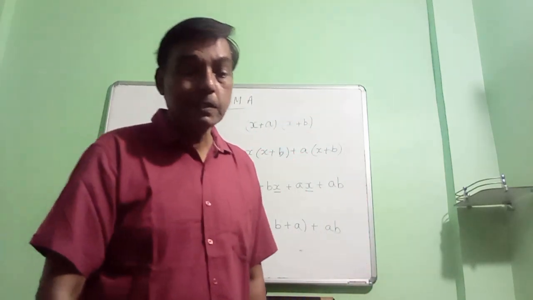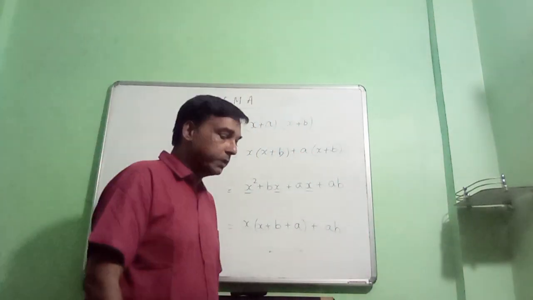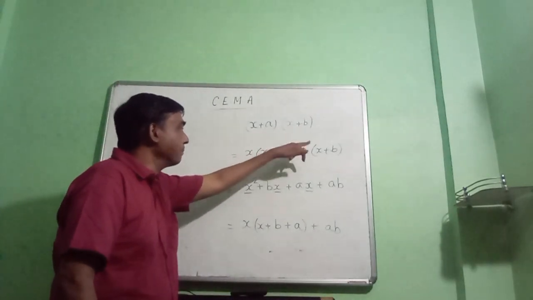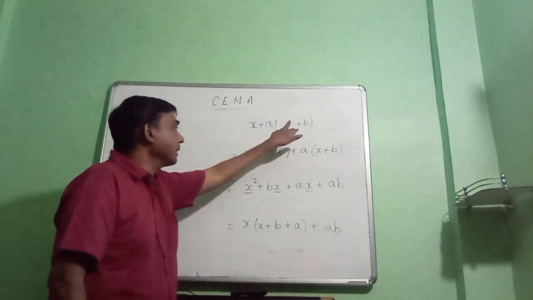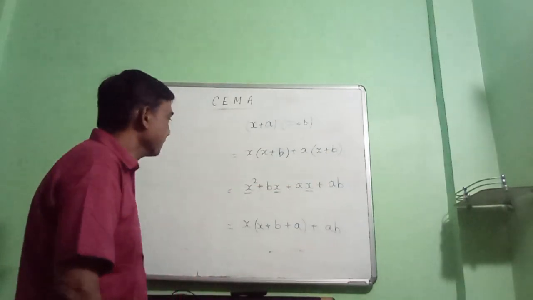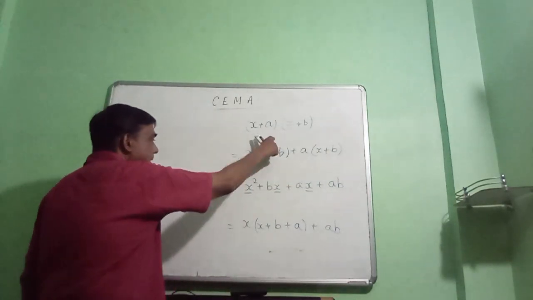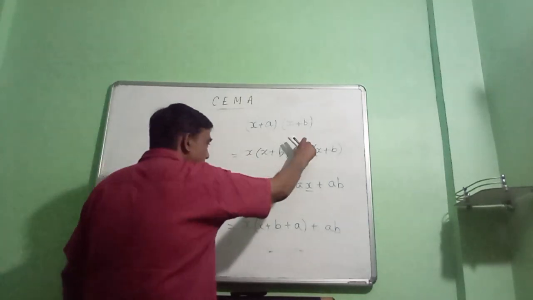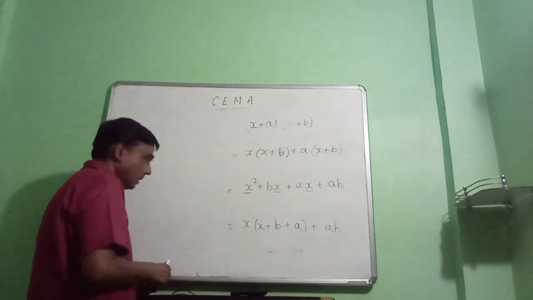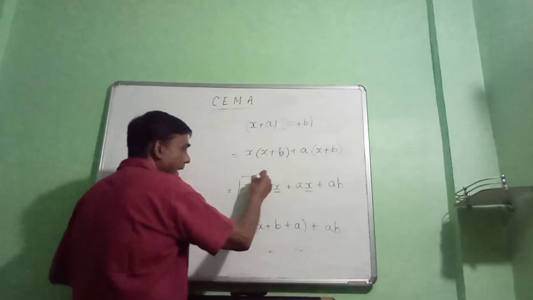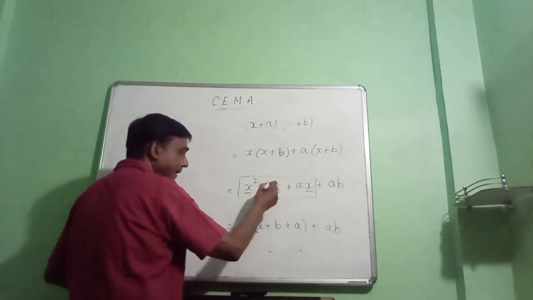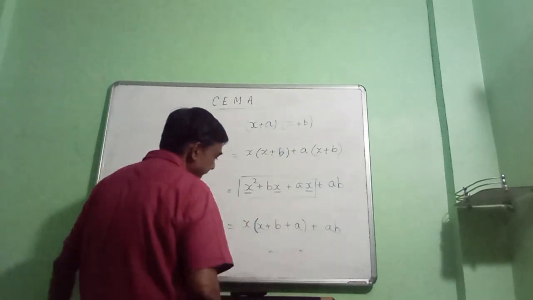So the answer to that actually lies in the algebra that we do in school when we take x plus a and multiply it with x plus b. So we take x and multiply it with x plus b, then take the plus a and multiply it with x plus b. So it becomes x square plus x into b, which can be written as bx also, plus ax plus ab. Now in these three terms of the expression, x is common. So I have taken x common and opened a bracket, x plus b plus a, plus ab.